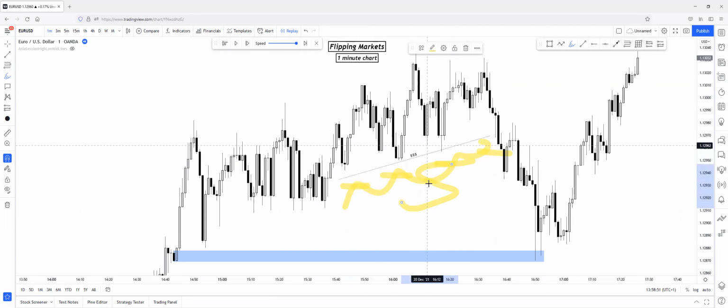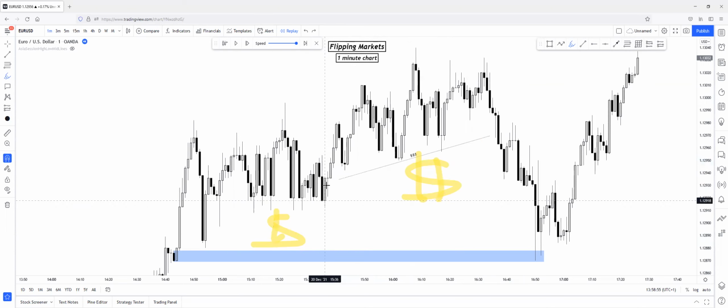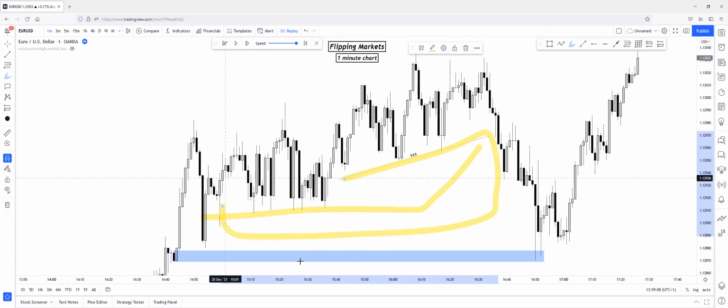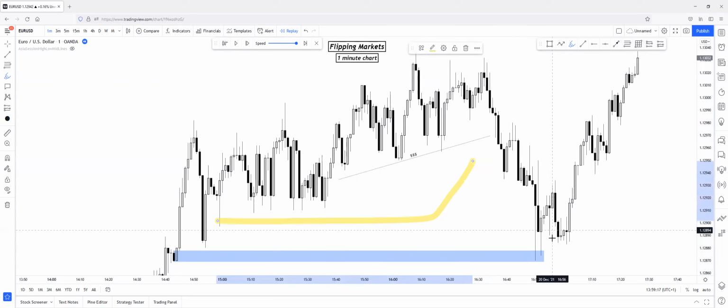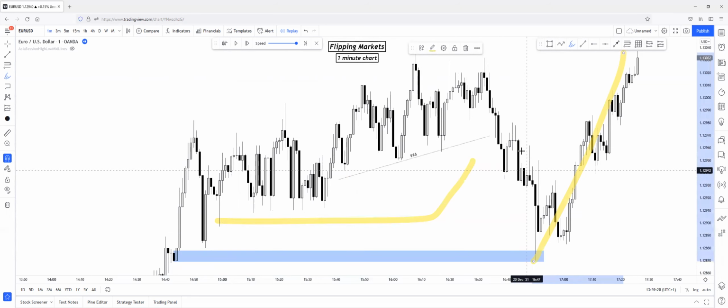We have liquidity here. Sorry, we have liquidity here, we have liquidity here. So price has a really great chance to sweep all of this liquidity, all of this void, and tap into this demand zone, because liquidity was built up just for this zone. As you can see, this is the last zone before the liquidity build up. So price built up liquidity for this zone, and price has a really great chance to sweep all of this liquidity, tap into this zone, and reverse the price to the upside to continue the overall bullish order flow.